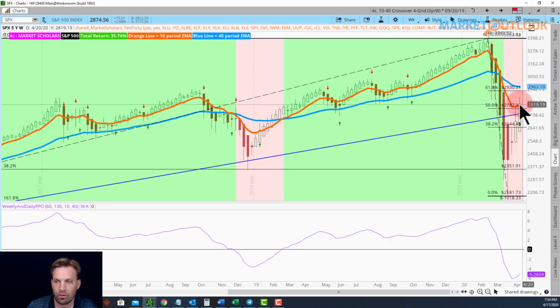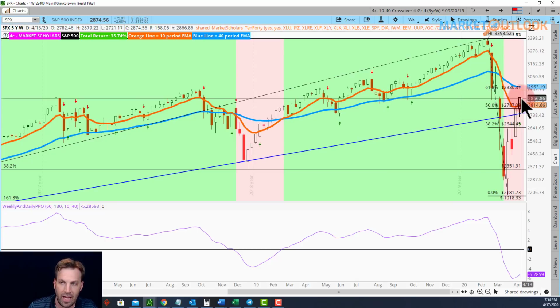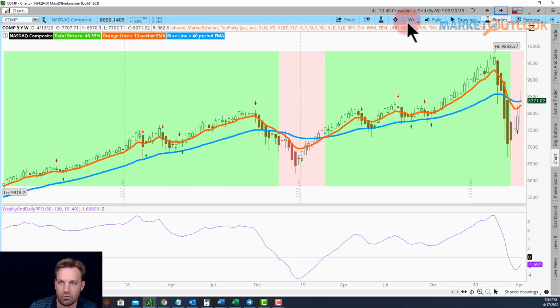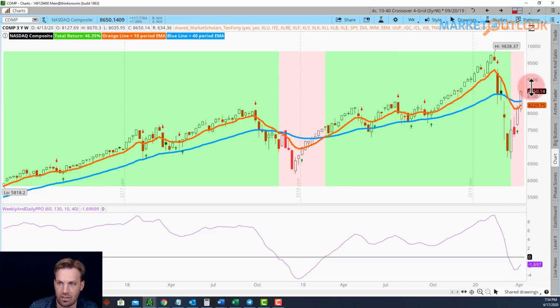We'll see how things end up and whether or not we end up getting and staying above the 50-day moving average. You can see that on the S&P we have broken up above. Now, I mentioned before too, of course, the Dow Jones Industrial Average, you can see it's also just a smidgen above its 50-day moving average. The Nasdaq Composite, when you look at its regular candle, is not only above the 50-day moving average, it's back above the 200-day moving average.